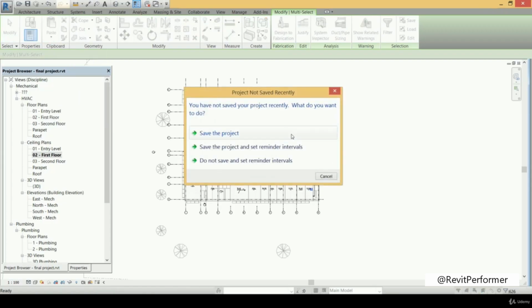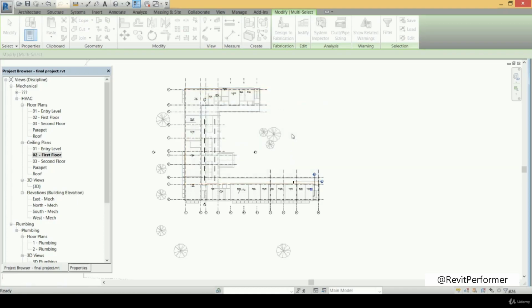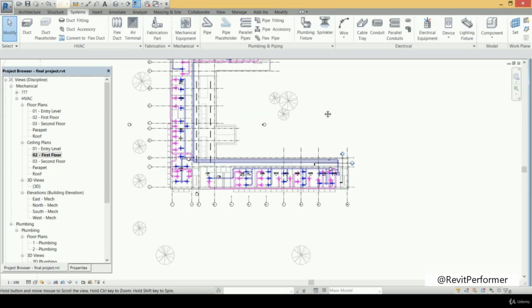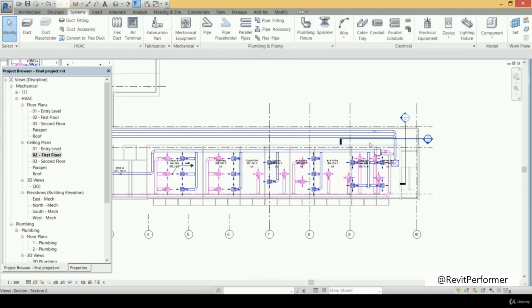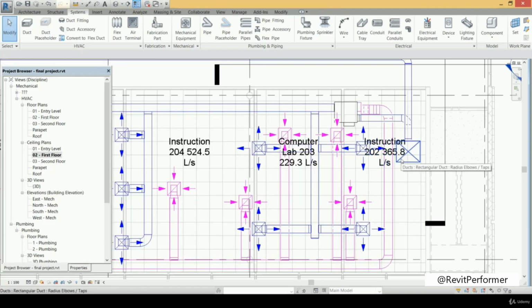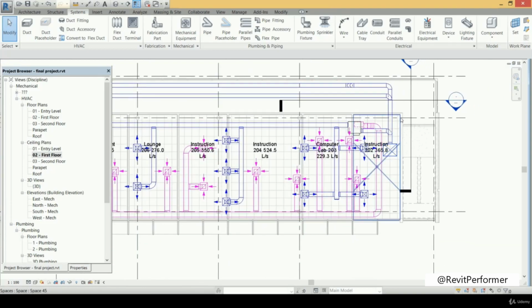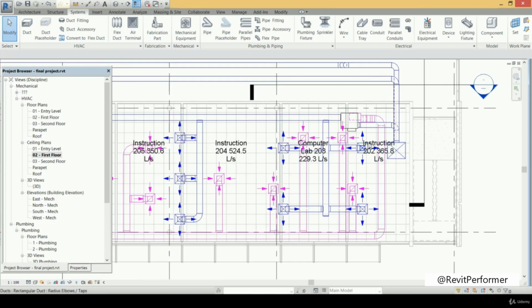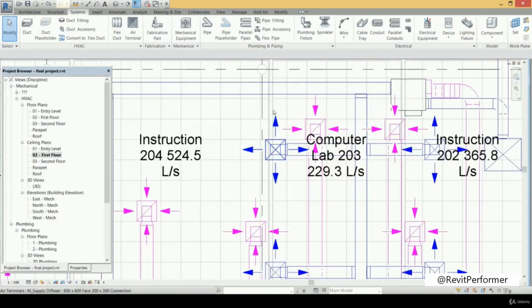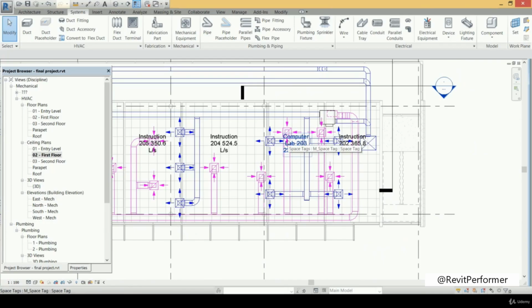And then it asks us if we need to save the project. So let's save it. Very good. As you see, this is the air system design that we have just aligned. And surely it needs some modifications. For example, this area for the second floor was only one space, but here it's split into two spaces. And for that, you can see the diffuser is going at the position of the wall. So this system needs totally some changes, and we must make those changes.